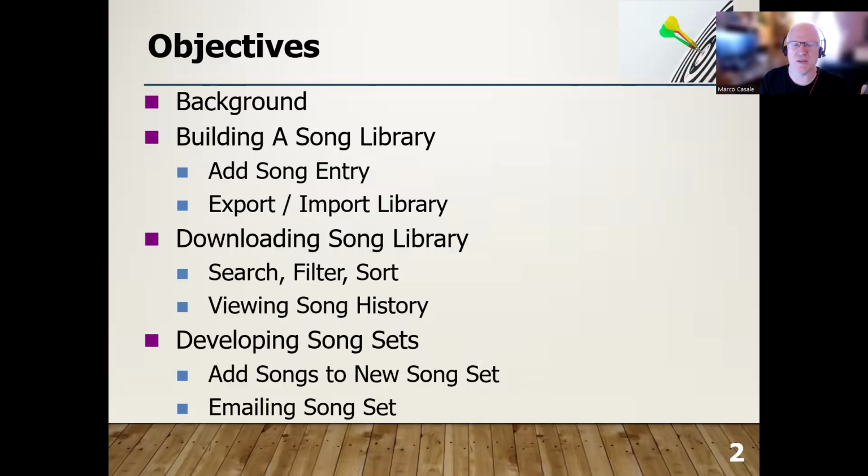The objectives for this lecture are to walk through the design, build, and functionality of the Worship SongSetMaker application. I'll provide some background information on the application design and purpose. In order to use the application, a song library will need to be established. After launching the application, I will discuss the main song library functionality. Lastly, I will demonstrate how to develop a song set in the application by adding songs from the main song library, viewing the song set, and communicating the song set to your worship team.